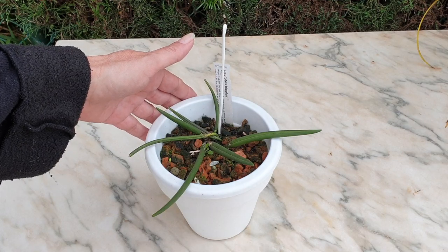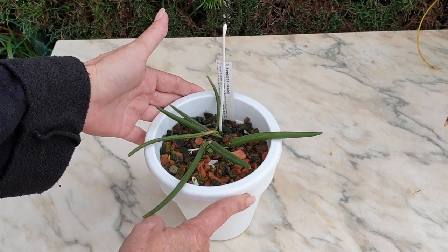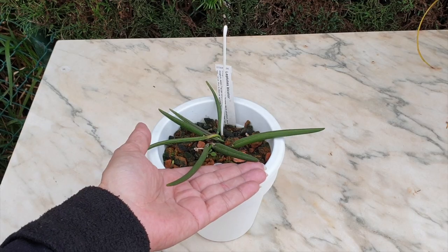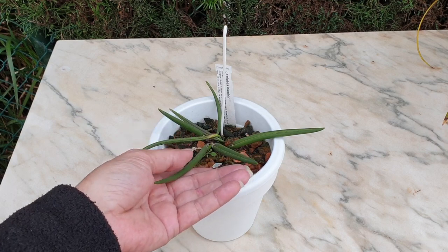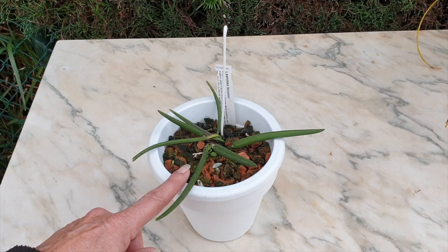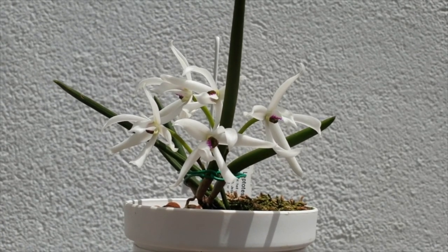This is a self-watering pot. I had her in semi-hydro regular before. And then she managed to pull through and give me two new growths. And I thought, we are on our way. These growths bloomed. I'm like, this is gonna be good. From now on, we're home and dry.